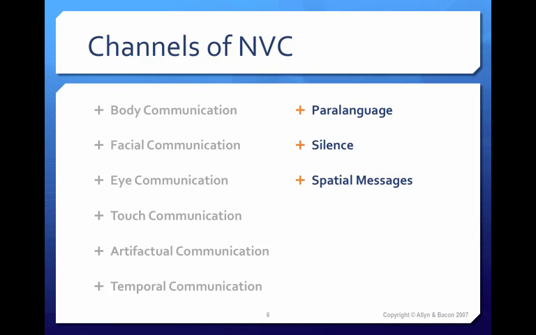This is where you're pulling from. You're pulling from these categories. So that means if it's not on this slide, it should not be an answer to that one Grease clip. And make sure that you tell me what is the function. So if there was artifactual communication, somebody was wearing something, what was the reason why they were wearing that? What function did they want that outfit to convey? If their eye contact was pupil dilation, what was the purpose of that pupil dilation? What did they want to communicate? So make sure you get both, not just the channel, but also what you think the function of it was.